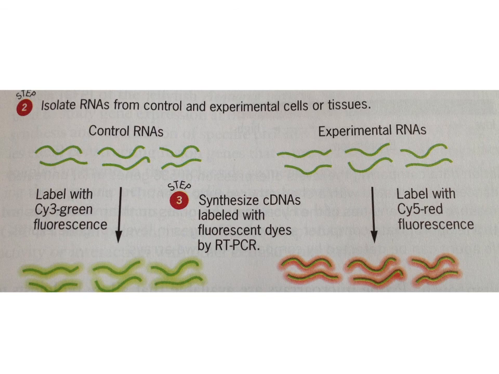Here, you're isolating out your mRNA. This is our control. This is a normal cell. This is the experimental cell. Maybe this is the cancer cell, right? You get all the mRNAs from the cancer cell. You go through PCR. During the PCR, you create these cDNAs, but you also label them with a green fluorescence and a red fluorescence. So now you know that the cDNAs that are going to fluoresce green come from your normal cell. The probes that are going to fluoresce red are coming from our cancer cells.